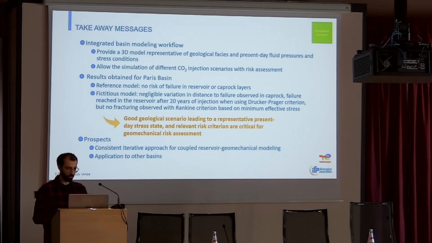So what are the conclusions of that? We have to be sure of the geological scenario and the tectonic history we want to use for our basin, in order to lead to a representative present-day stress state, which will initialize our reservoir simulation. And we have to be careful also about the failure criterion we use in order to be relevant, because it can be critical for geomechanical risk assessment.